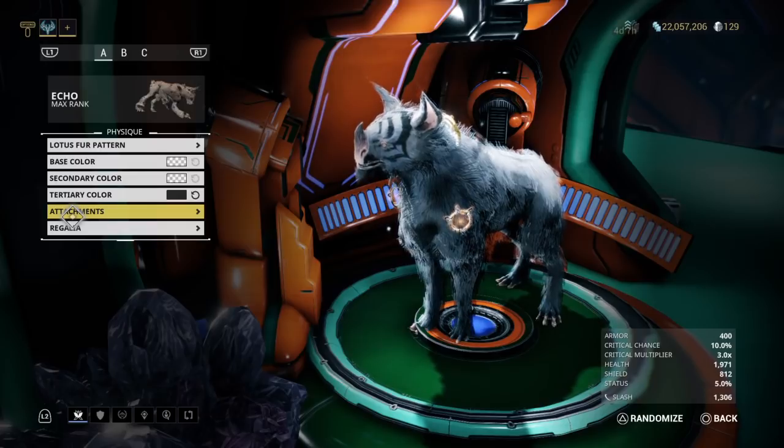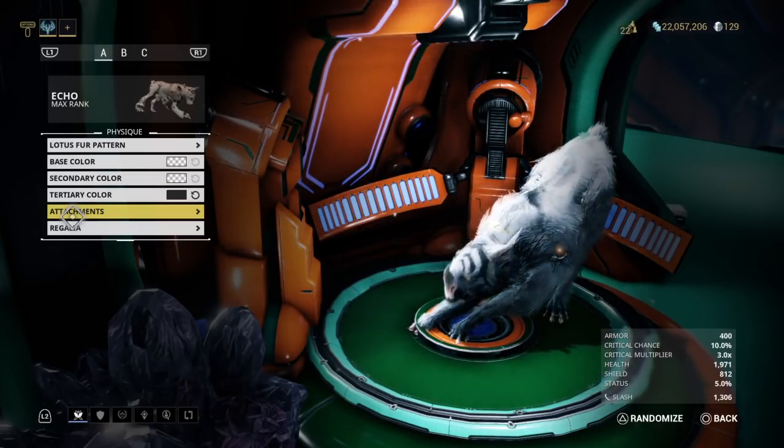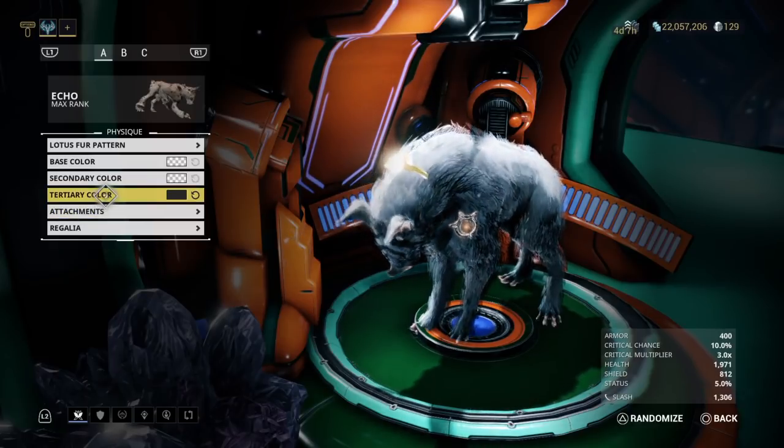In fact, I recommend that every single Kubrow that you breed, you equip it as your companion in your arsenal. Now, the reason I'm suggesting this is because when I initially bred Echo, I had no idea that she was a lotus. Now, you may be thinking, wait, come on, Peace, that's obviously a lotus. How could you not tell? Well, for this reason right here.